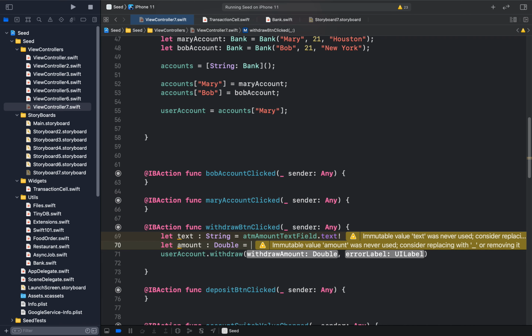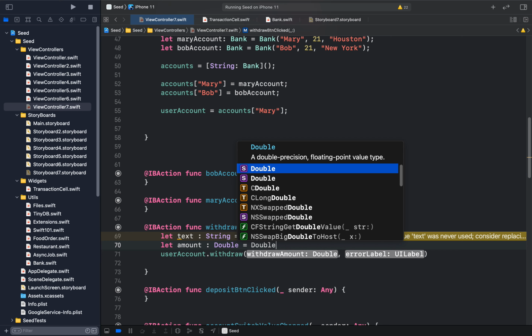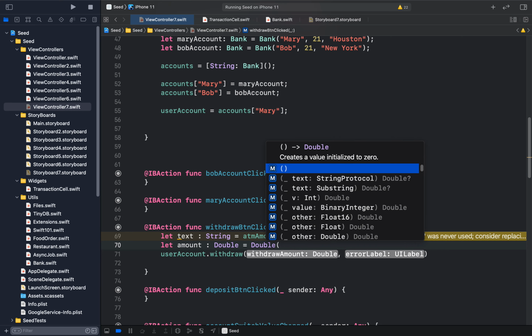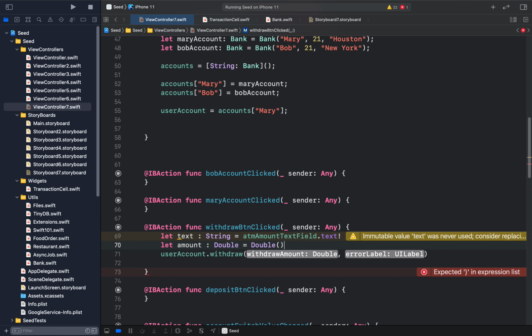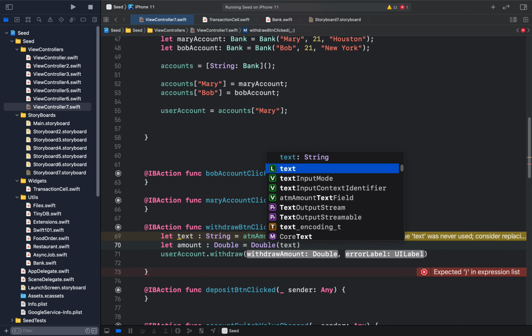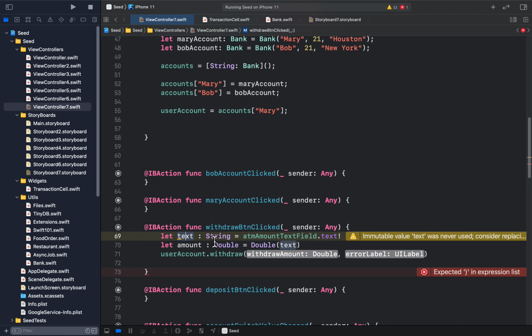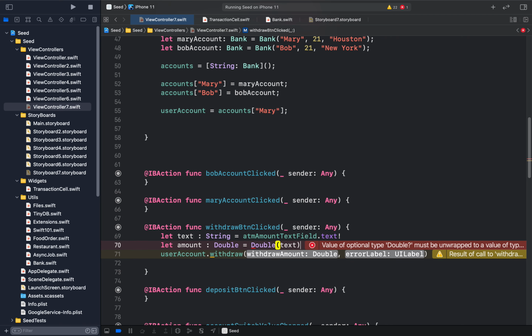So this is where we say double, and then we pass in the text, because we're trying to convert text into a number.